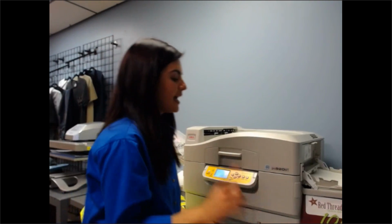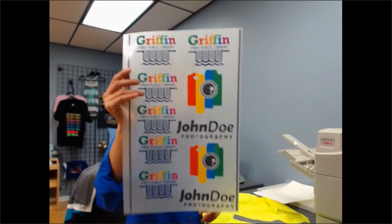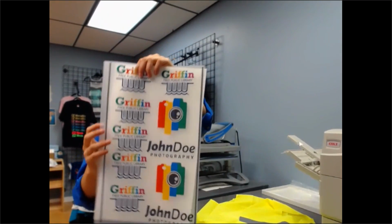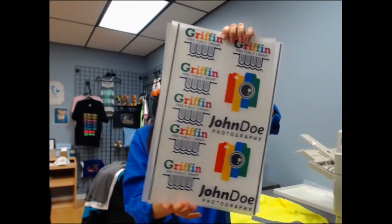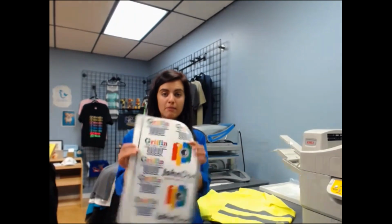Once that prints out, I am then going to take this sheet and marry it with a white polymer. If you see where all my graphics are, the white polymer is only going to stick directly where my graphics are. Nowhere else. It's not going to fill the back of the sheet like it looks right now. It is specially formulated to take out the cutting and weeding in the transfer process. That's another thing that makes this system so much more cost effective, because I'm not stuck cutting and weeding for hours, or layering stuff out if I'm doing multiple colors.